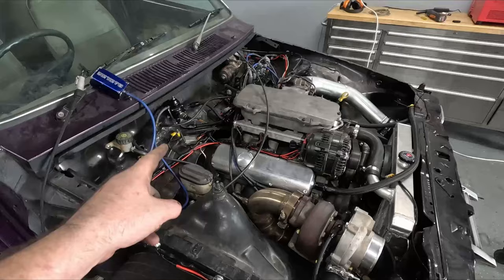I'm questioning keeping it manual. I don't know, I would like to keep it manual and row some gears, but I just don't know right now. So I may just slap a 4L60 in it and another tail shaft and go from there.